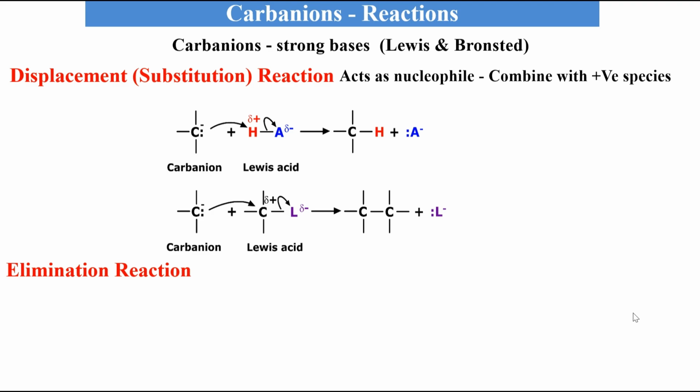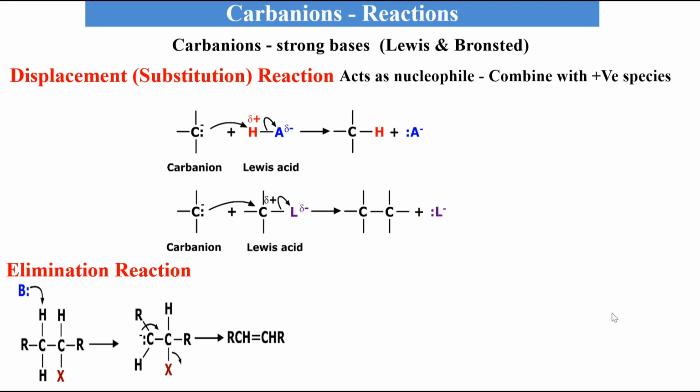It can undergo elimination reaction. A base can abstract a proton and it gives rise to a carbanion. This carbanion which is formed is unstable. The excess electrons are given to the adjacent carbon which has an easy leaving group. Once these electrons are donated to the adjacent carbon, a double bond is formed and the carbon has to maintain its tetravalency, and hence it kicks off X as X minus and an alkene is formed.